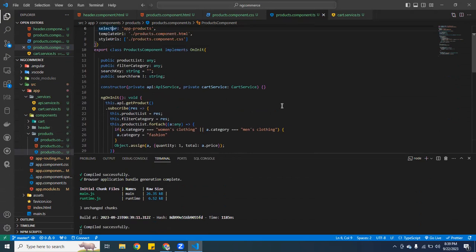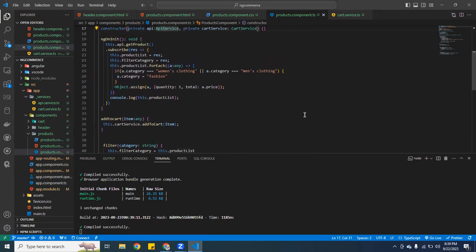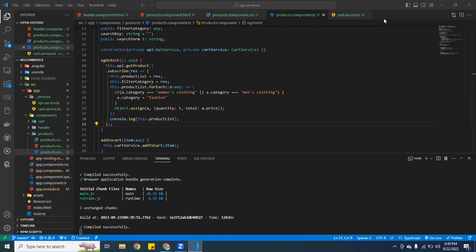Wait a second. Hold on, let me see if I'm not missing anything here. Let me check real fast. So here we have the product list, the filter, product list for each. We're doing that so that we can actually use that. Here we want to pass the search.